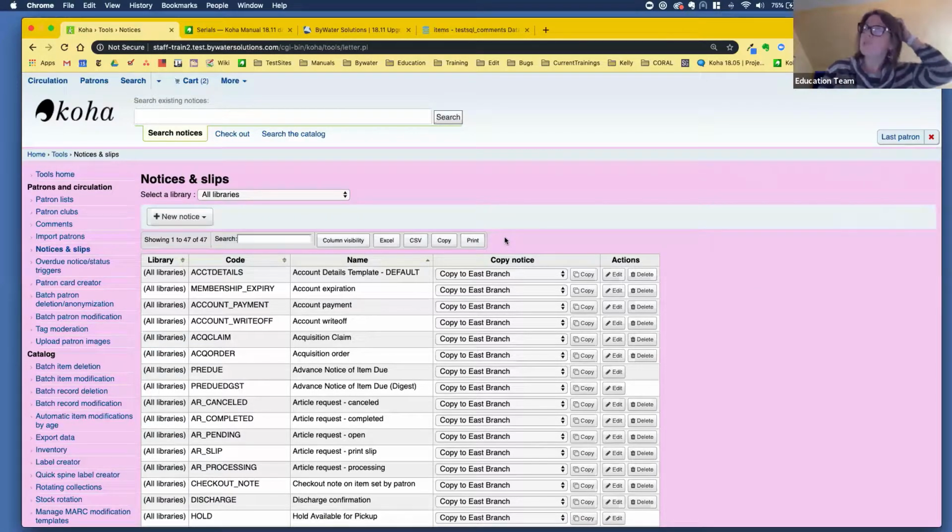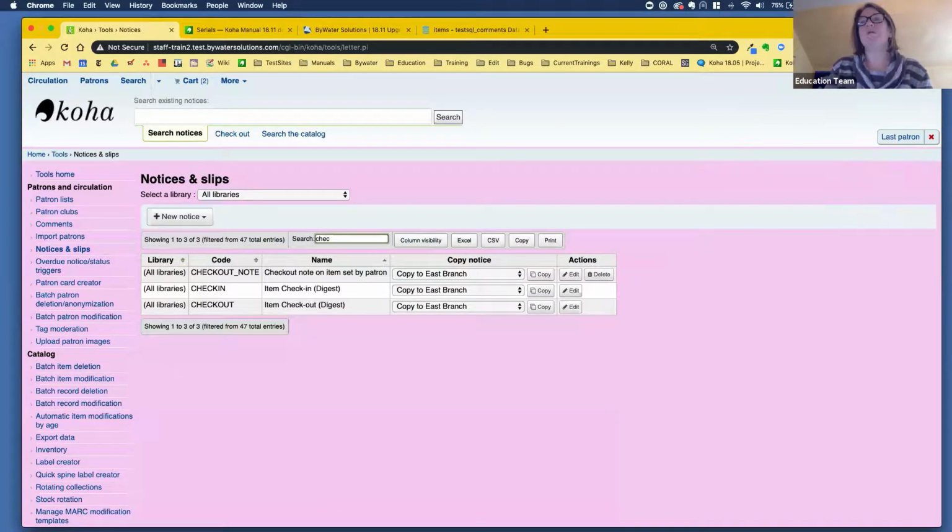So there's a search bar, there is the column visibility. So if you wanted to adjust this a little bit for this one-time view, you can do that if you wanted to print this. But of course, being able to search your notices will be super helpful. Maybe we should add this to staff permissions. That would be really helpful. But you will start seeing those features pretty regularly, and now they're in notices and slips.